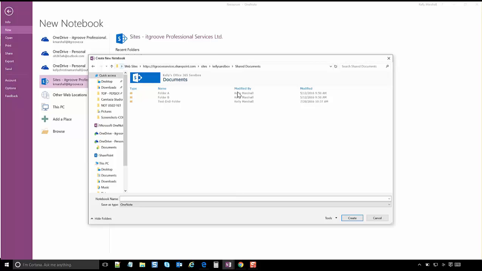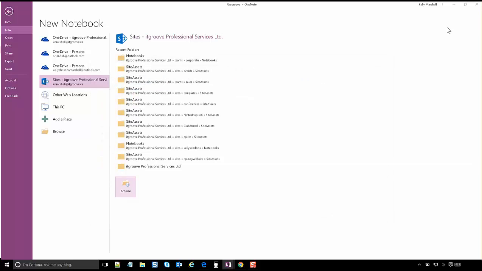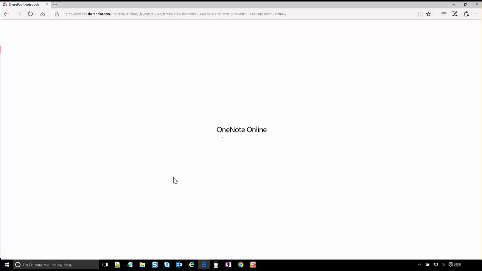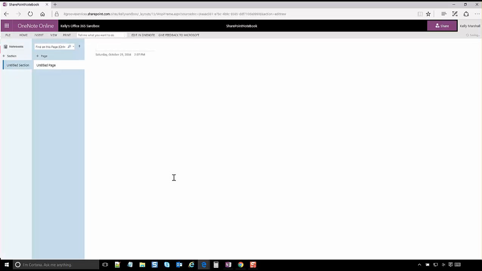So if this was way too much for you and you're like, that was too complicated, Kelly, I would say really at the end of the day, if you have the ability, if your SharePoint site is set up and allows you to create new notebooks right from within the document library, go that route. This will be 10 times easier: go to the library, create a new notebook. We'll call this the SharePoint notebook. Press create, have it spin up. It'll auto open, as we mentioned before, in OneNote Online.